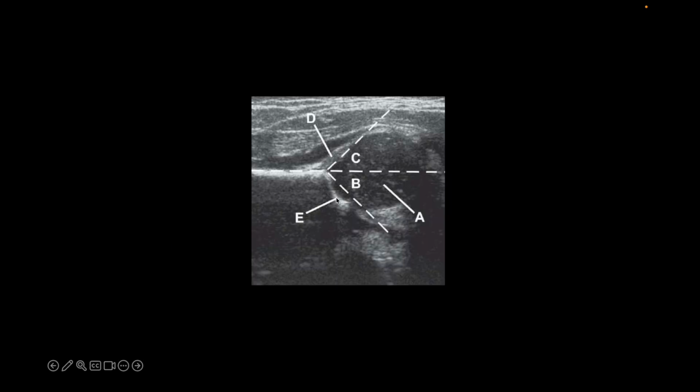Let's go through an example. So orientation, this is your ilium, bony acetabulum, so that's what E is, your osseous or bony acetabulum. D would be your cartilaginous acetabulum. C is the angle made with the beta angle. B is your alpha angle, and then A is your femoral head.